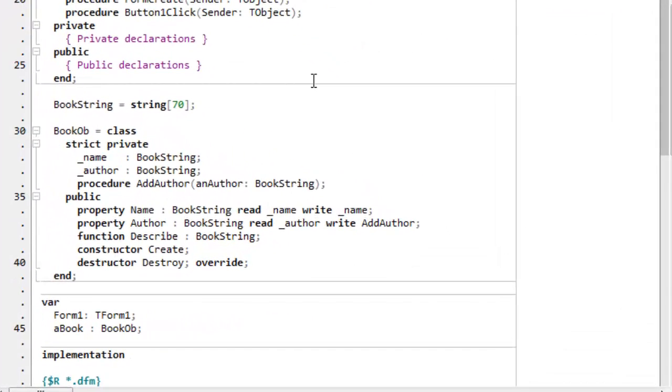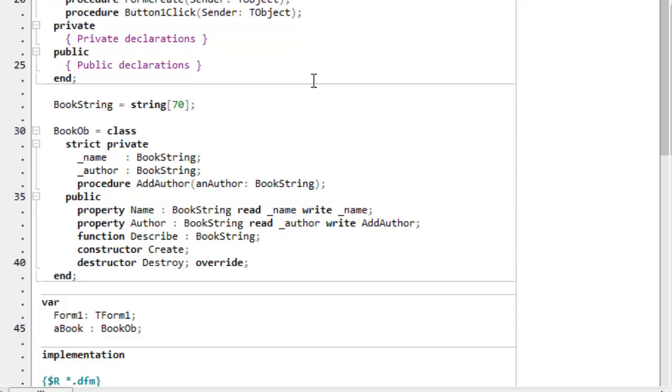And here's a class. You can see that I've defined a BookObj class with name and author. I've called them underscore name and underscore author. That's a naming tradition that's used in many languages. When you have private variables inside the class, you precede them with an underscore. Some Pascal programmers use an F, could be a lowercase f or an uppercase F, to show that these are fields. But I've stuck to a convention which is well established across many different languages, and it doesn't really matter as long as you stick to some easy to understand convention.